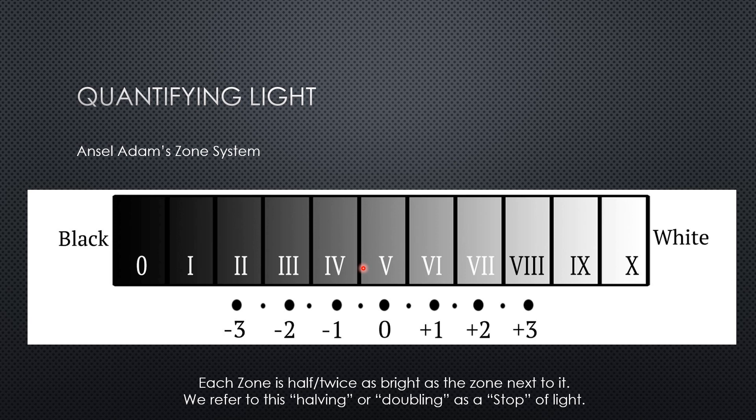So, for example, Zone 5 is half as bright as Zone 6. Zone 6 is twice as bright as Zone 5. Likewise, we can say that Zone 6 is twice, four times as bright as zone 4, eight times as bright as zone 3. So we refer to each one of these zones as a stop of light. So if I were shooting something at neutral and I wanted to add a stop of light, I would add exposure to make it one stop brighter or twice as bright.